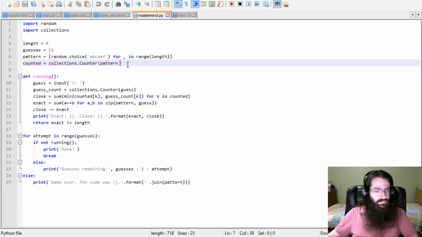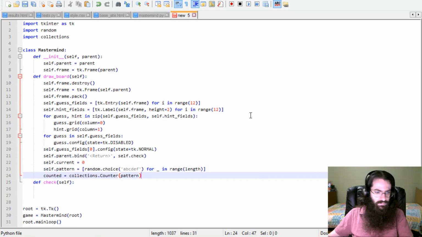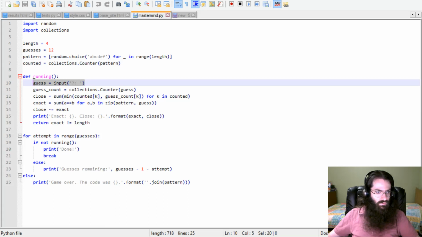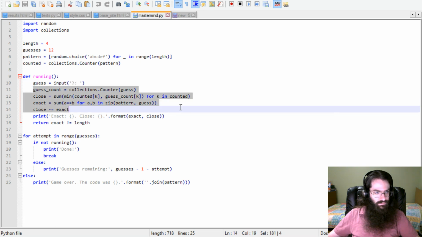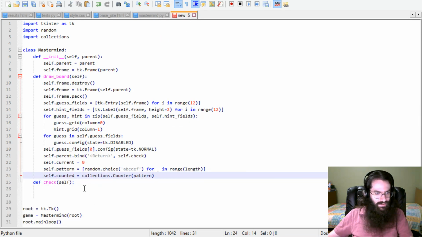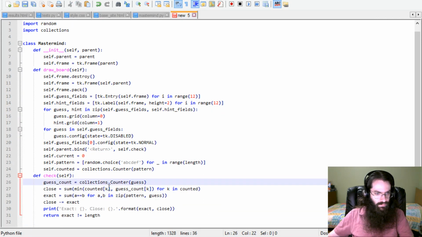And we'll want that too, of course. And we're going to use those. This is going to be taken care of by the GUI. We're going to need something like this, but not quite. I'm just going to copy pasta that into there. It's fine. I'll change it, don't worry.